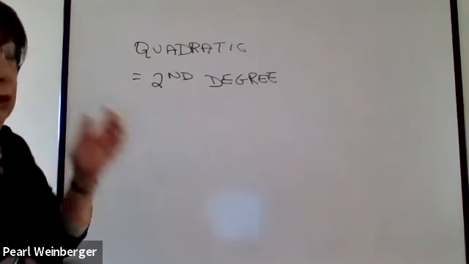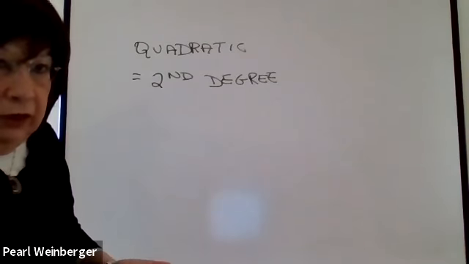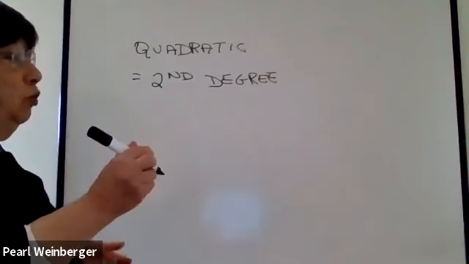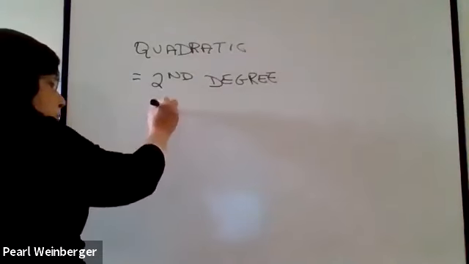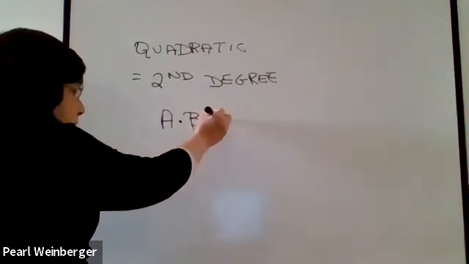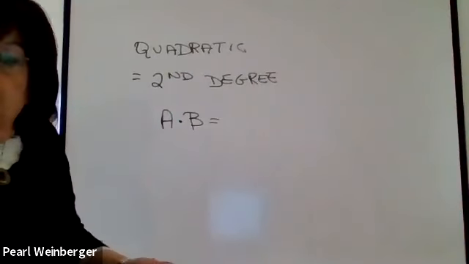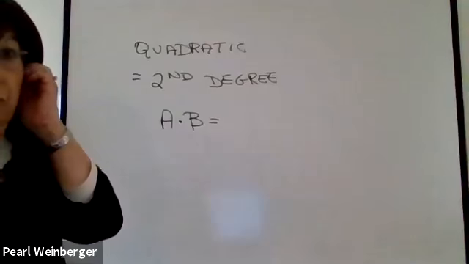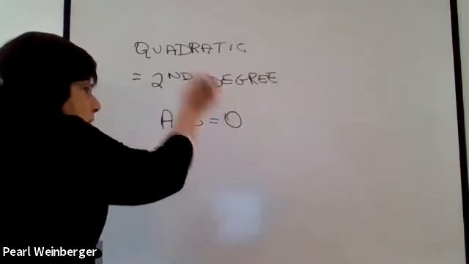Now, what is the whole concept of solving a quadratic equation based on? It's based on what's called the property of zero. Let's say I have two numbers. I'm going to call one number A and one number B. I don't know what they are. They're variables. They might be the same number, but they could be different numbers. The only thing I know about it is that when I multiply the A times the B, my answer turns out to be 0.